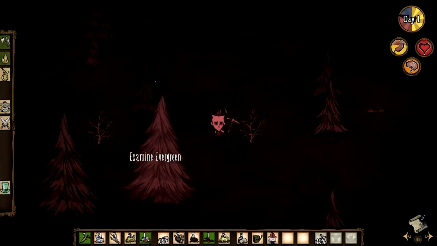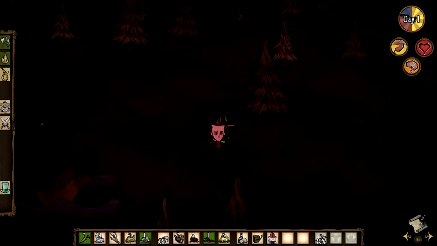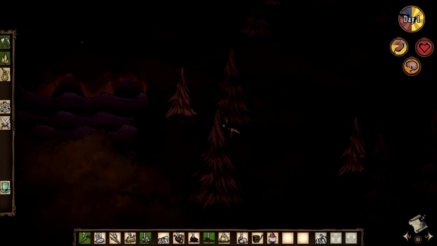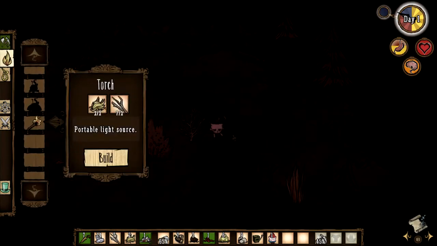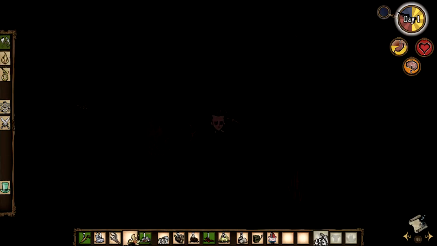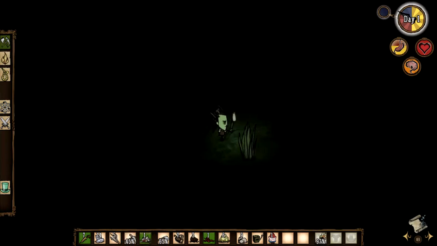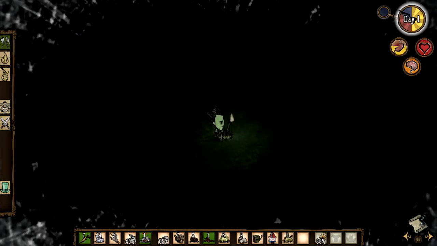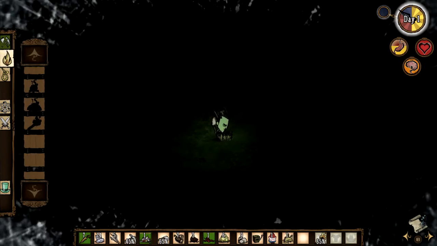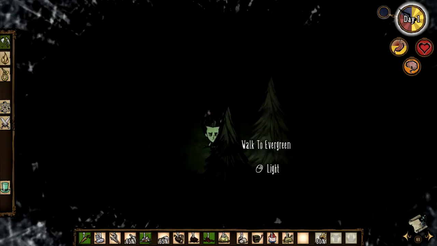Oh. We need grass. This is bad. Wait, we can make a torch. Torch is good. Okay. Pick grass. What else do we need? Oh god, we're cold. Oh gosh, we need two more grass.